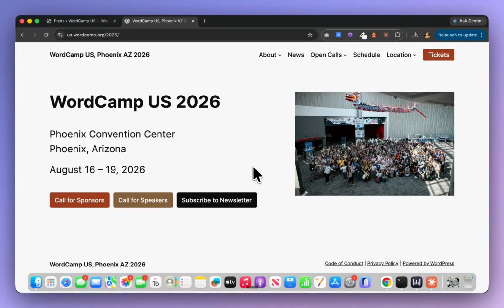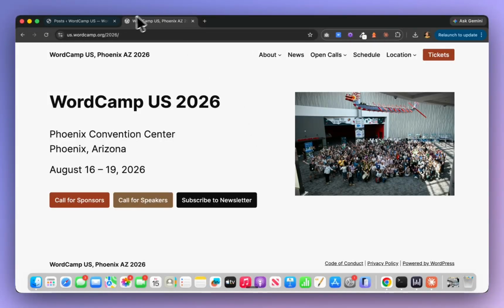And so I pulled all the data from this site that they had, and even some information from last year's WordCamp, so that I can kind of fill in the gaps for things like speakers and sponsors. And so what we're going to do, we're going to build this site out end to end, creating all the pages, internal linking, custom post types. And so you're going to see the power of Promptless.